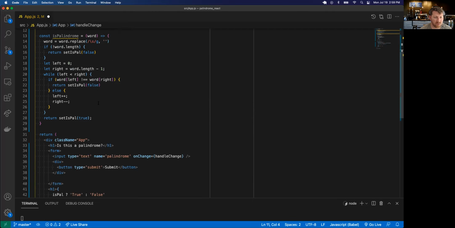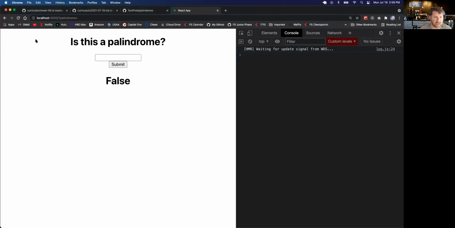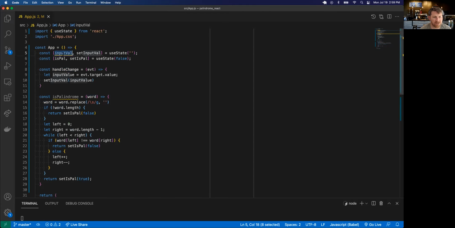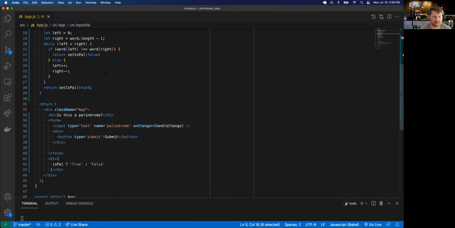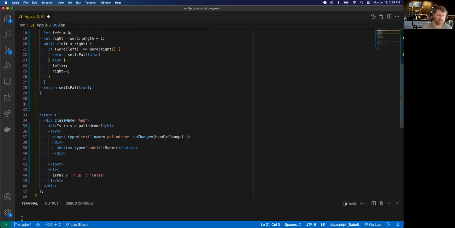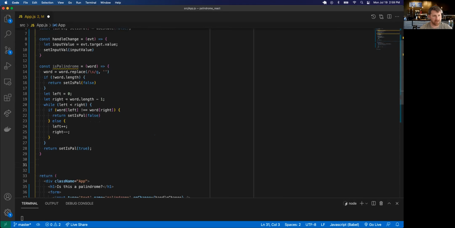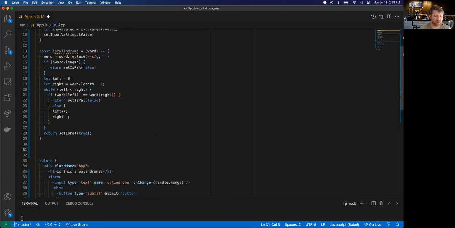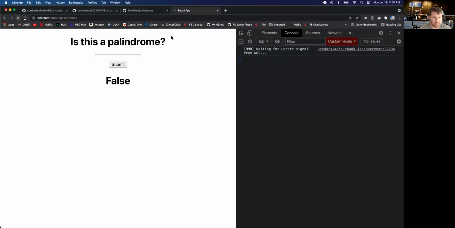So now when I refresh that and submit it, I want it to update. But let's make sure that this input value is actually being stored. Somewhere inside the function, between the return statement, I'm going to console log the input value. So now I refresh it.